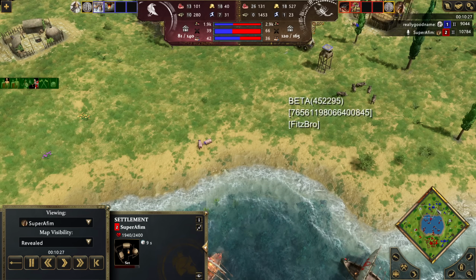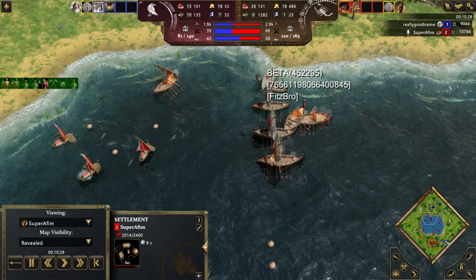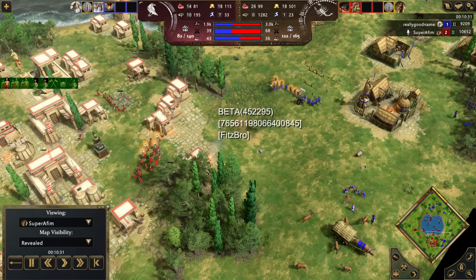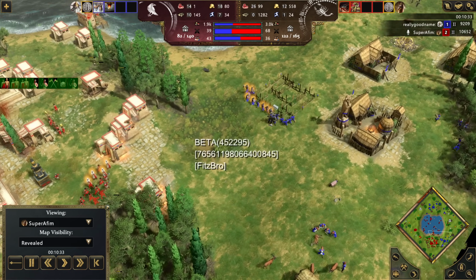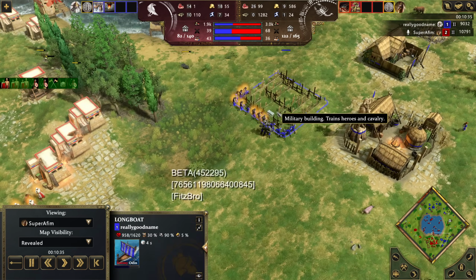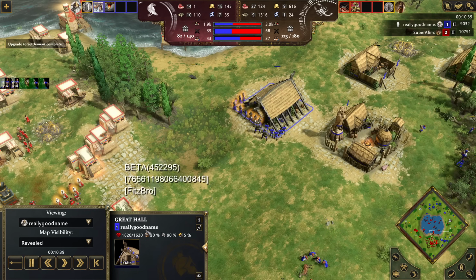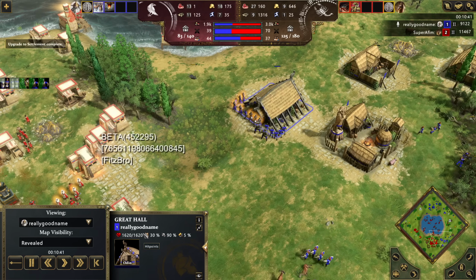I don't know if it's been scouted yet. And I'm just going to check to make sure. I don't think anyone's aging up. Now this might be the section of the wreck where it decides to freeze for a second. It does that usually. What the hell? It says that's a longboat? I don't think so. That's going to be a great hall. Oh, this thing is so weird.